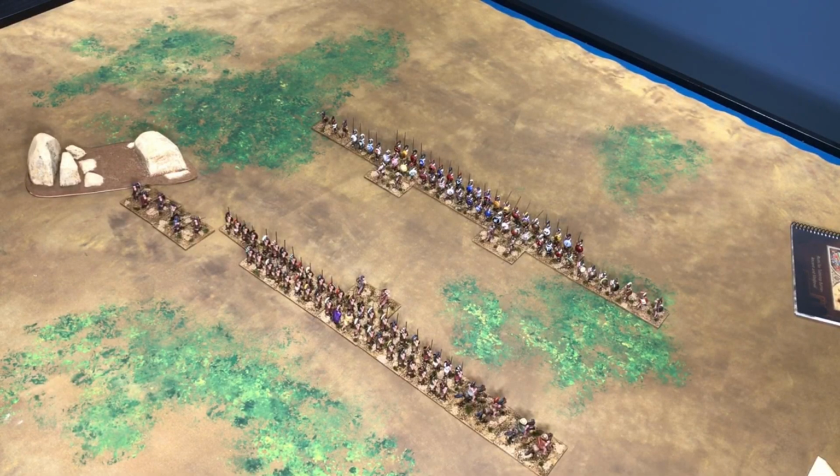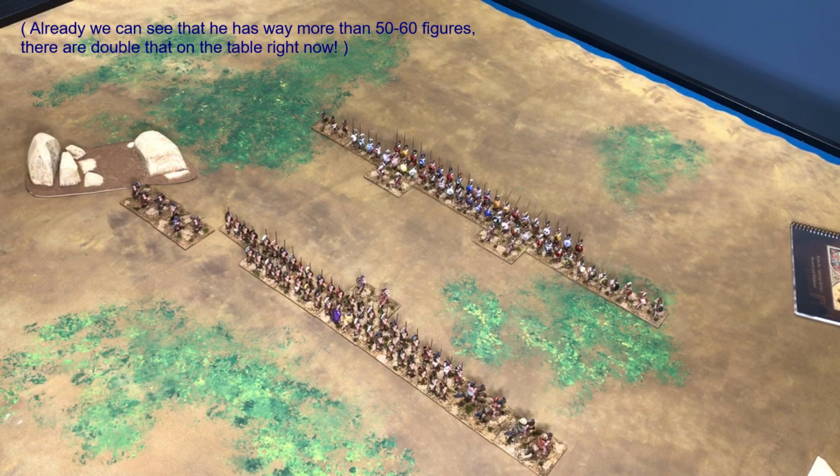So we've talked about some of the basics in Triumph, and now I want to give you an aerial view or overall view of a battlefield and what you need to play a game. So what you see in front of you on the table are 2 48-point Hoplite armies. As I mentioned earlier, it's about 50 to 60 figures to make an army like this.